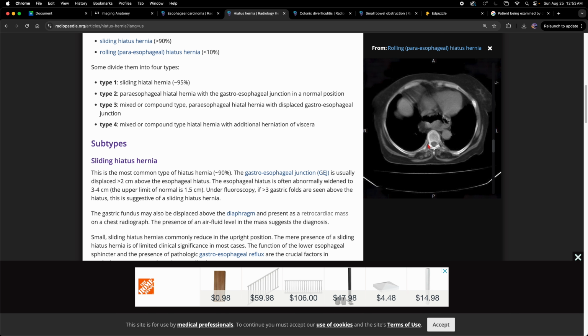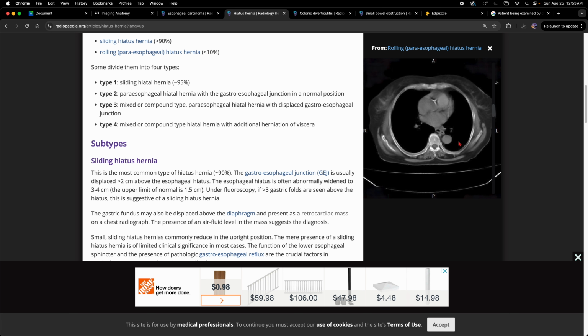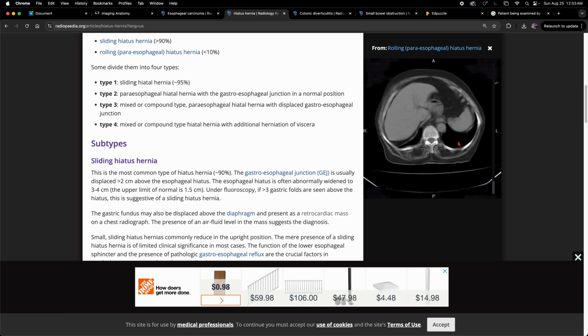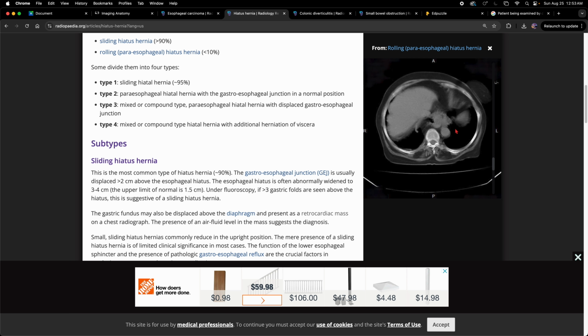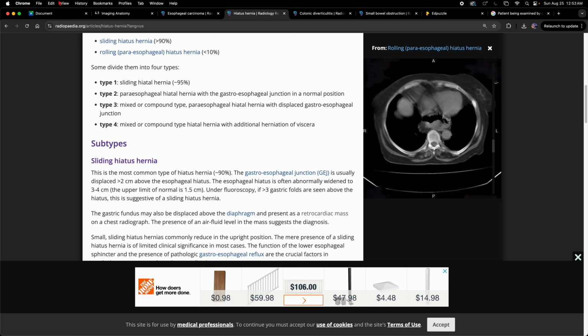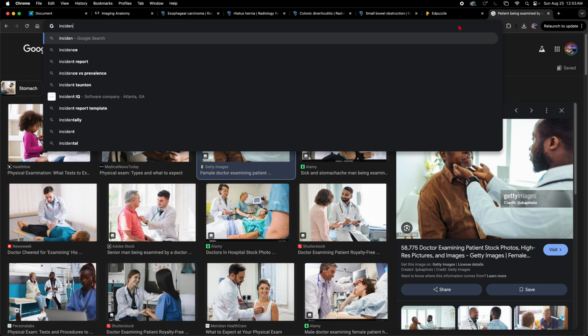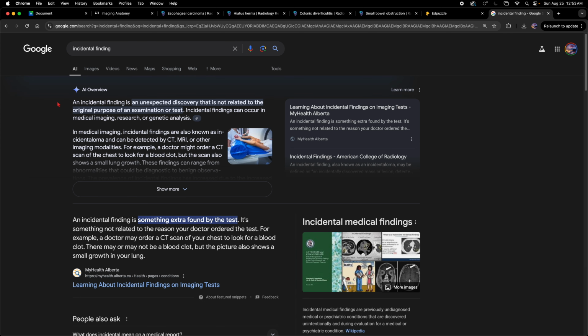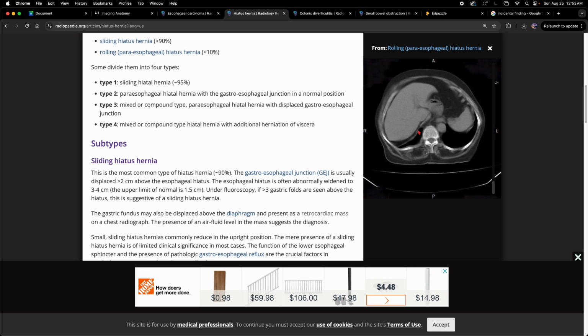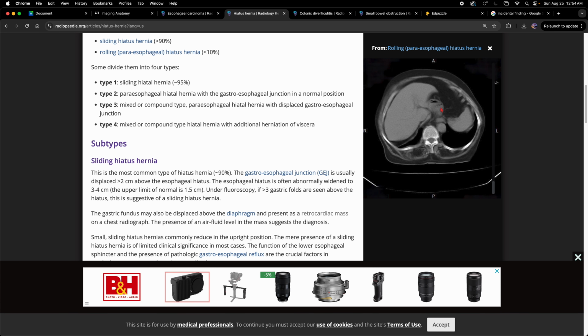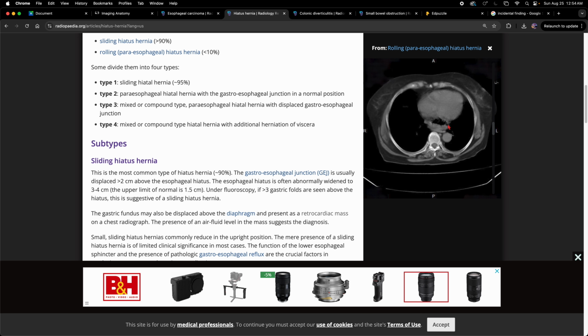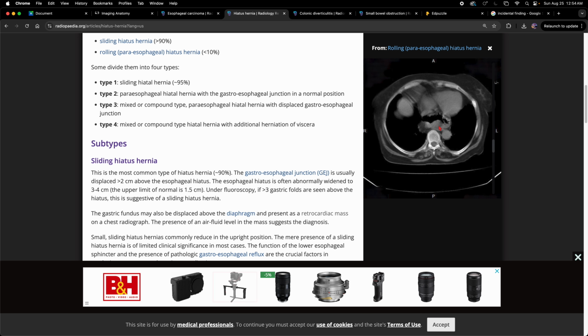that doesn't mean you're going to be suspected to have a hiatal hernia sitting at home. So they might have pain for something else, and what will happen is the doctor will arrive at what's called an incidental finding. Incidental finding. That just means an unexpected discovery that is not related to the original purpose of the exam or test. So do a CAT scan for abdominal pain, lower abdominal pain. And because the abdomen or the upper part of the abdomen is included in the scanning, they will now find, oh no, look at this, they have a hiatal hernia.